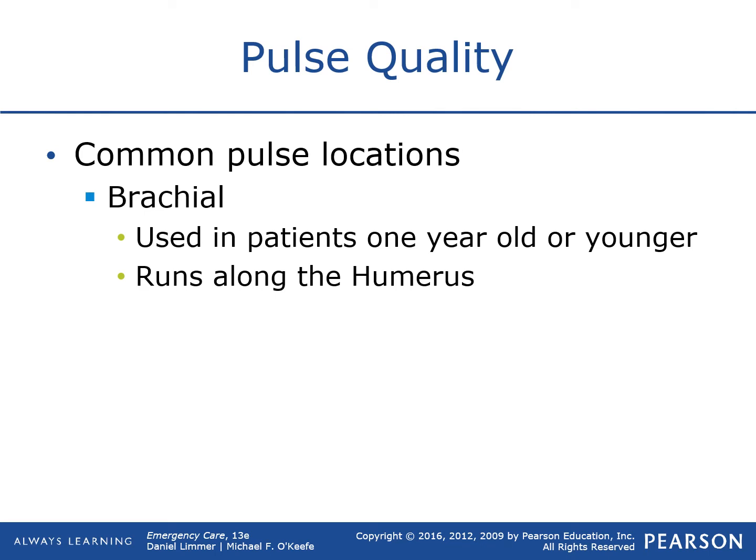This is an artery that we want to be using for someone who is less than 1 year of age. One of the biggest reasons behind that is when you're less than 1 year old, your blood pressure is probably not going to be above 80 very much. And if you remember your radial, you lose it around 80. So your brachial is going to be a lot better of a measure. You should be able to feel it in most kids. It's a lot easier to feel in kids because they don't have developed biceps and triceps like adults do. So there's much less tissue to feel around. So brachial is our go-to for kids less than 1 year of age.